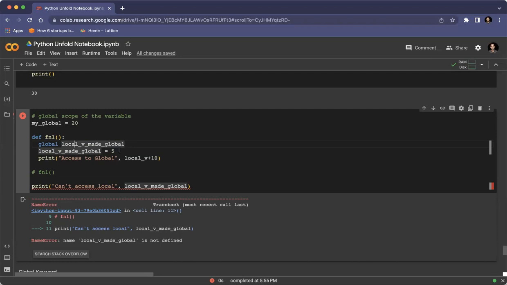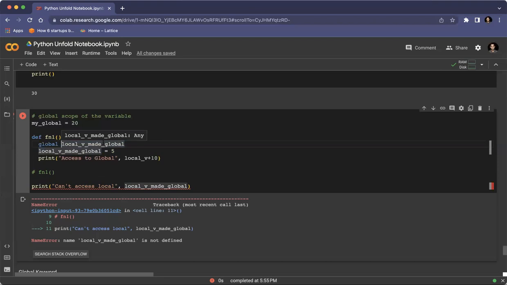It is not like inside the function you just made a variable and named it as global, and then it will start working. It will throw the error like this. What is the error saying? It is saying can't access local. Instead I made it a global variable, but the position where I made it a global variable is wrong.